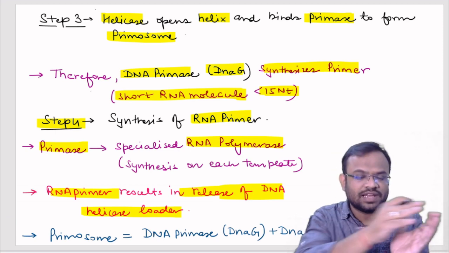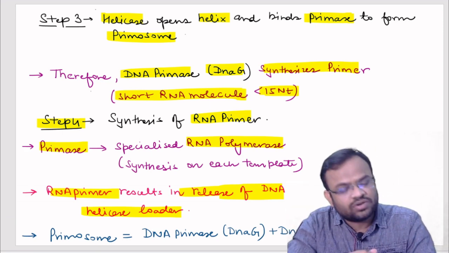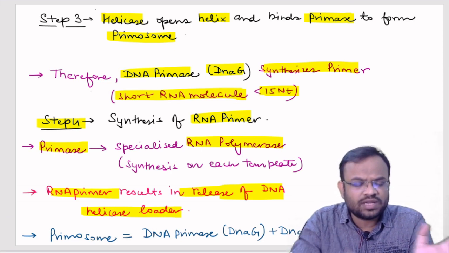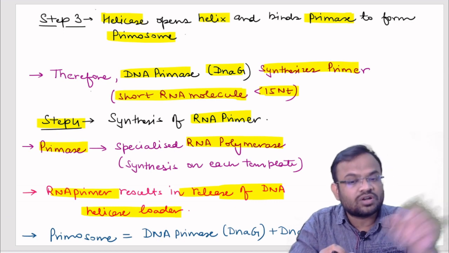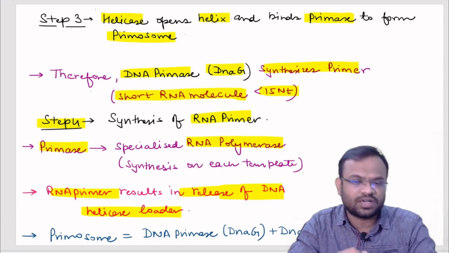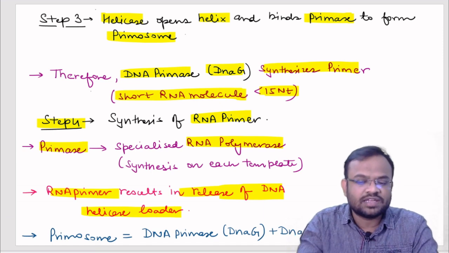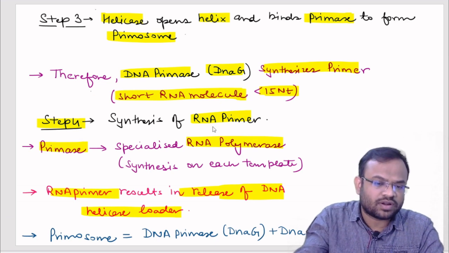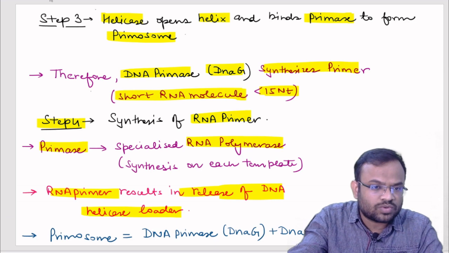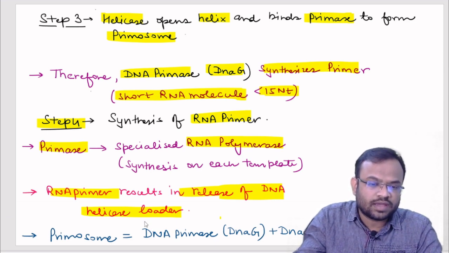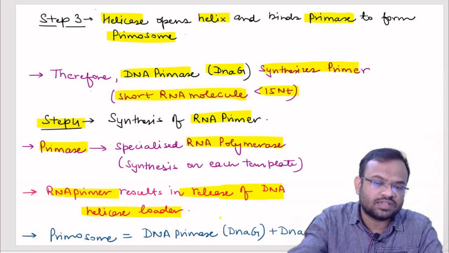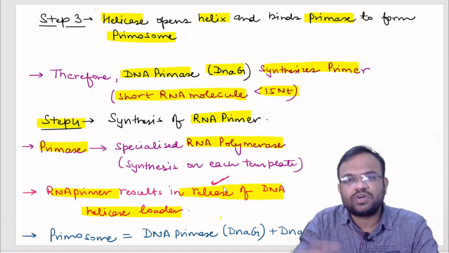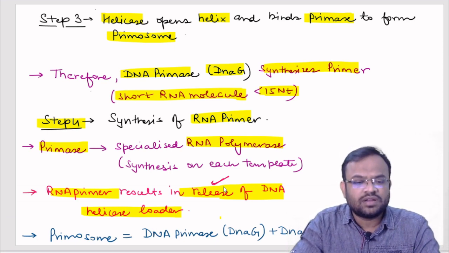So what will happen, the helicase loader will get removed. And logically also you can understand that the helicase loader is no longer needed. Why? Because the helicase loader was only needed until the helicase was clamped onto the DNA. But since now it has been clamped, the helicase loader is no longer required. So this will cause the release of the helicase loader, or in other words we can say that DnaC will get released.